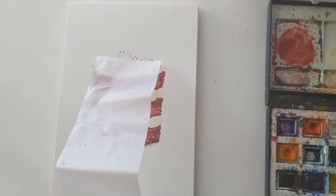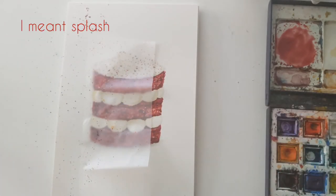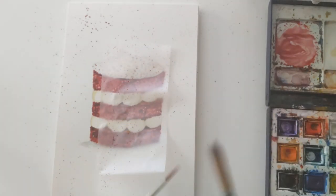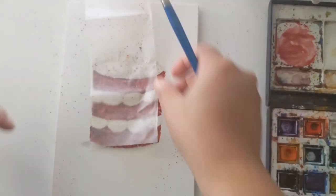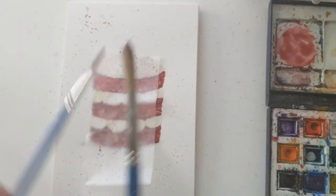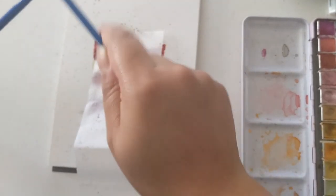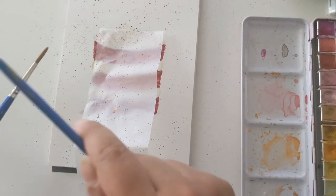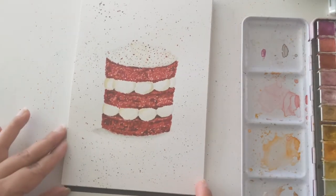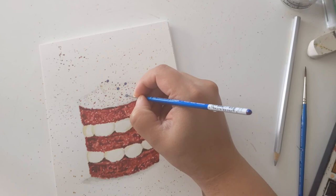Now I'm going to add some dash of sprinkles, if that's how you say it. I felt that the cake was missing something, so I'm just going to add some blueberries to it.